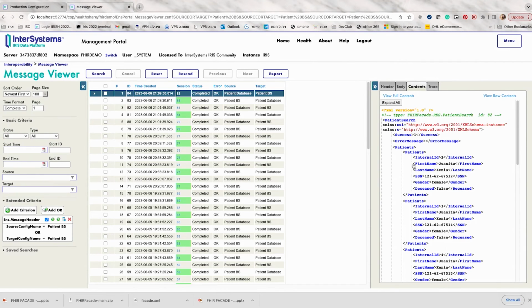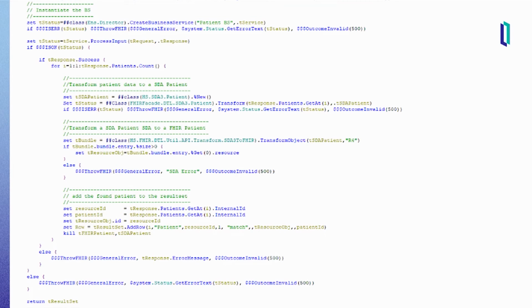He doesn't need to understand that behind the scene, I took the information from my own organization without even putting it as a FHIR resource inside a repository. Continue with the methods. We've just seen how I've implemented adding a resource, deleting a resource, reading a resource, and searching for resources, okay? The example was about a patient resource, but of course you could do it with any other resource you have within your organization.